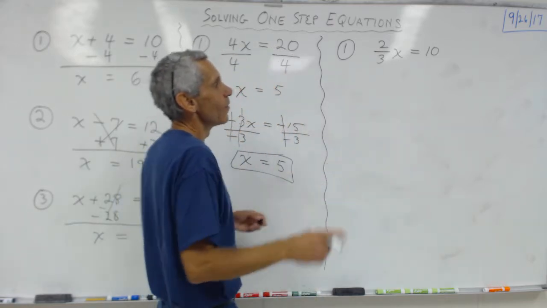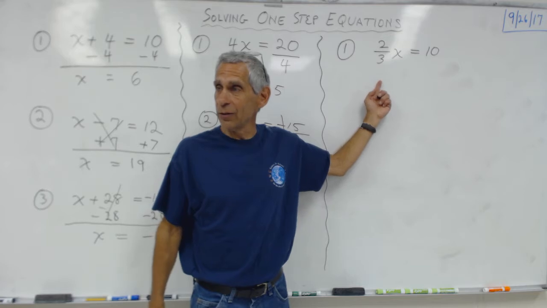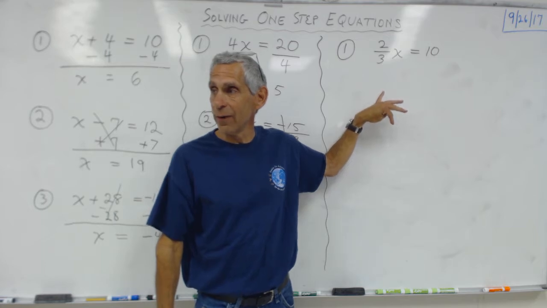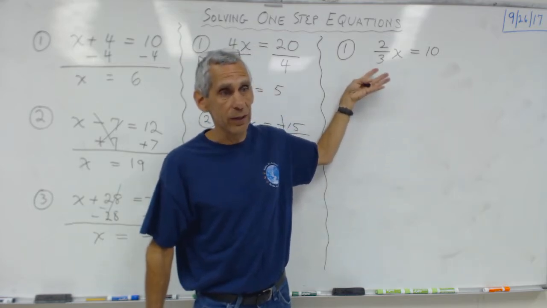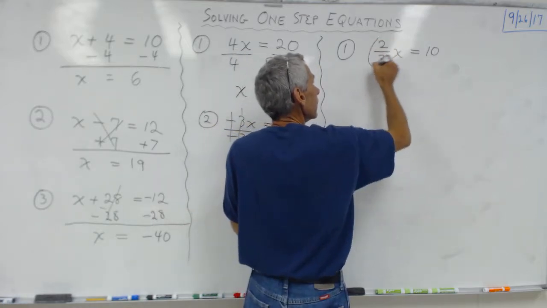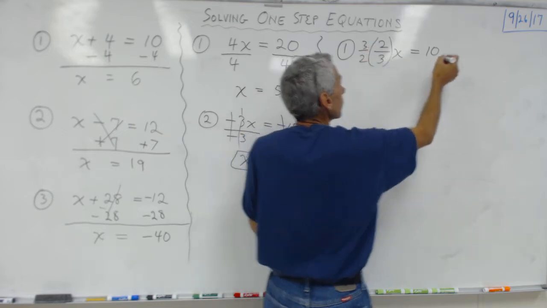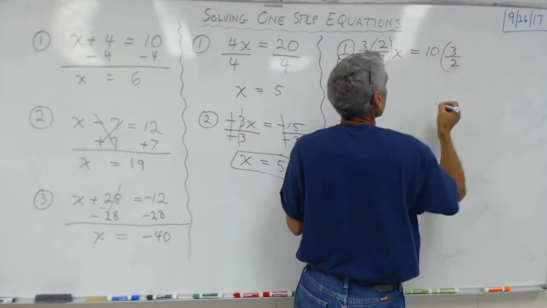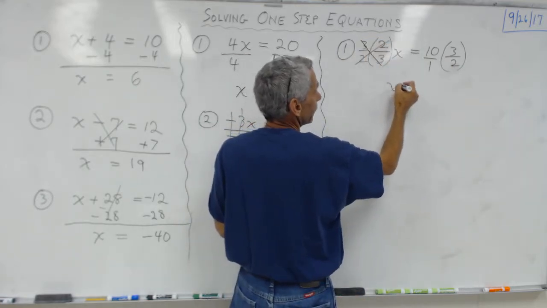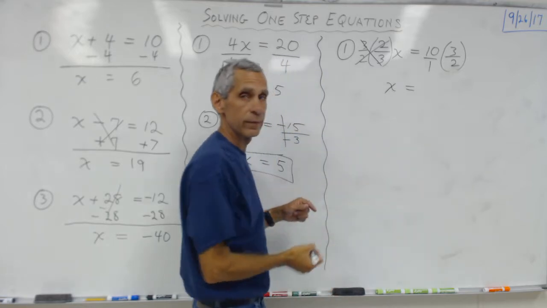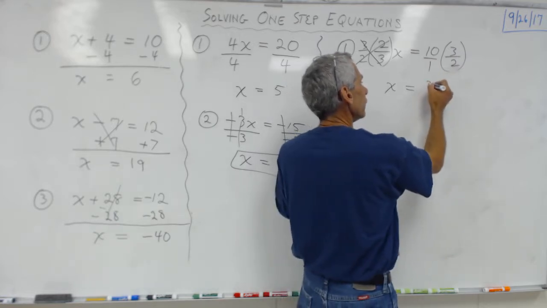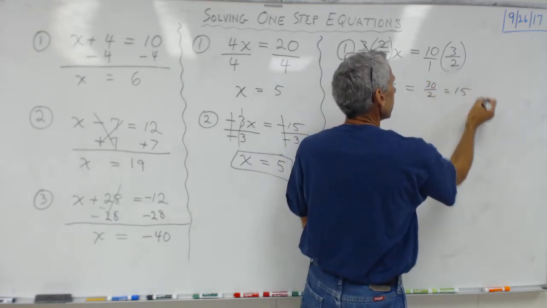I gotta remember that. So, instead of dividing by 2/3, which is really what Jan was doing in his head, he immediately knows to divide by 2/3 is multiply by 3/2, right? But instead of actually writing divide by 2/3, I'm going to immediately multiply it times its reciprocal. Both sides. So suddenly the 2's cross out, the 3's cross out. All I have left is x equals 30 over 2, which is 15.